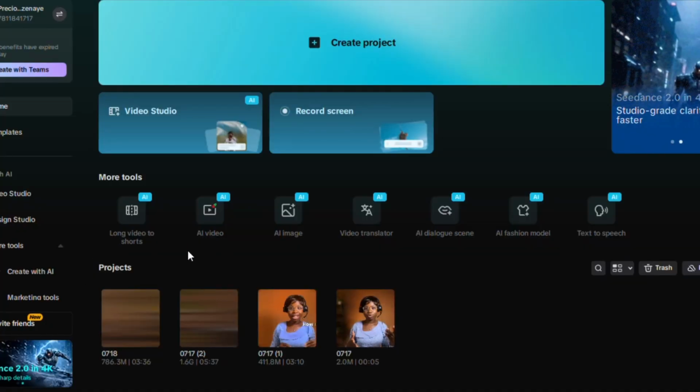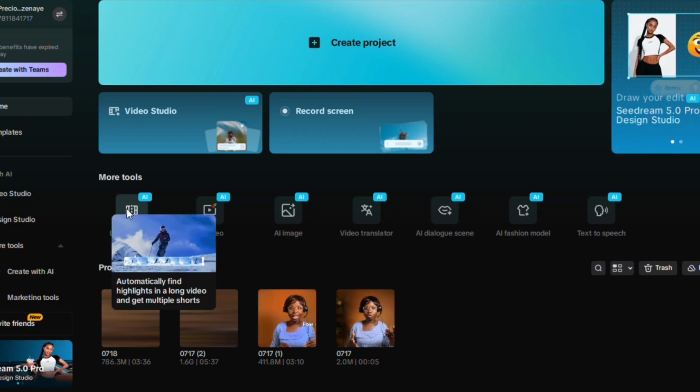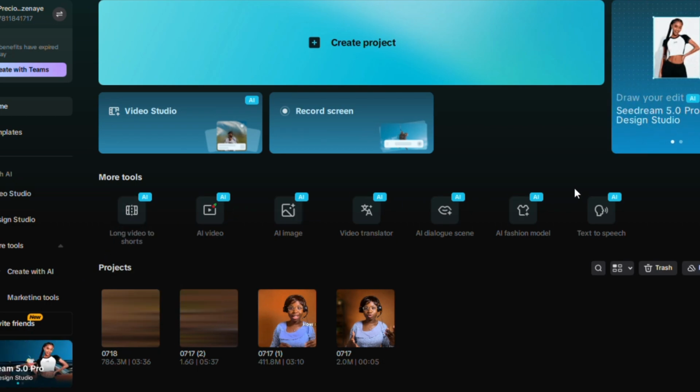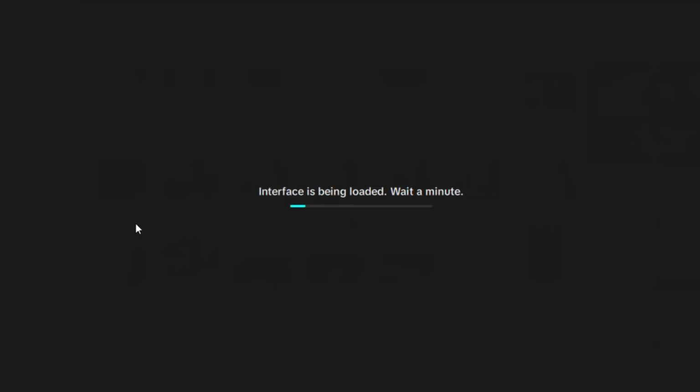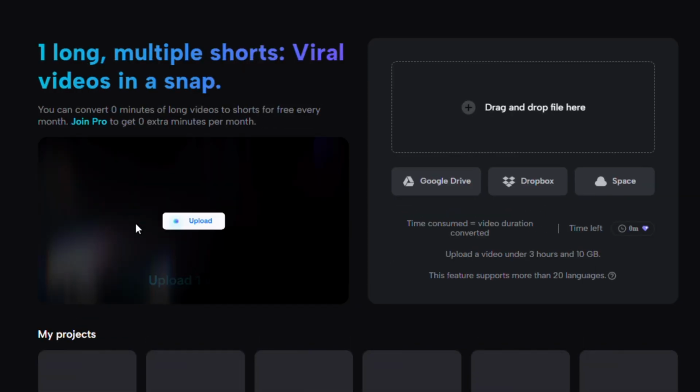Now go over to your CapCut app. After you open it, you get to your home page. It is from this home page that you get to navigate the tool. Don't create a new project yet. You can see that there are other tools on this home page. What you have to do is to click on the first one. After clicking on it, you get to upload the long videos that you want to convert to shorts.